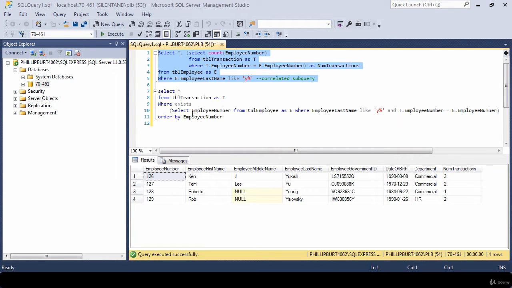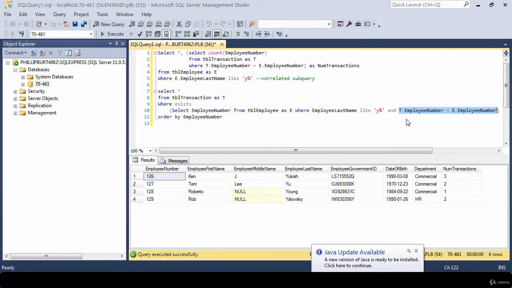Here it's the same thing. For each particular row in the table transaction, we put into the where exists the table transaction dot employee number and only select the employee number, or indeed anything, where it exists in the table transaction and the table employee on that row.